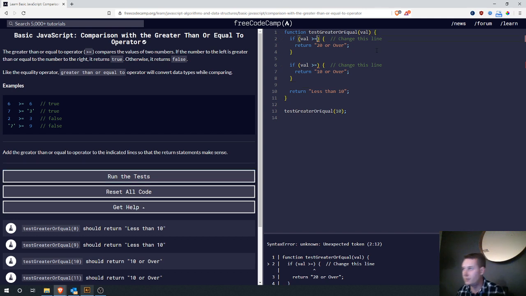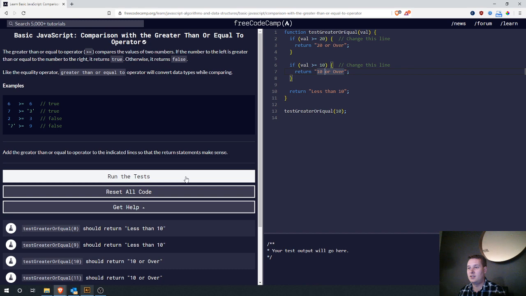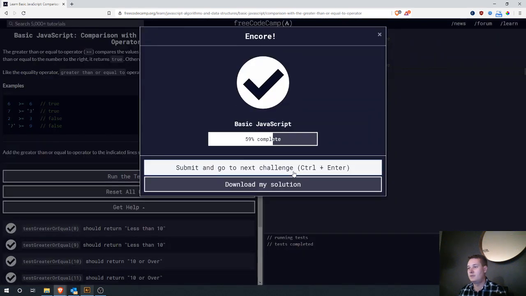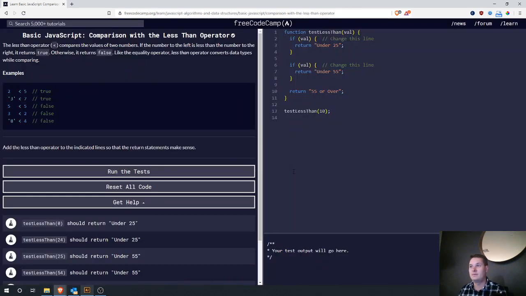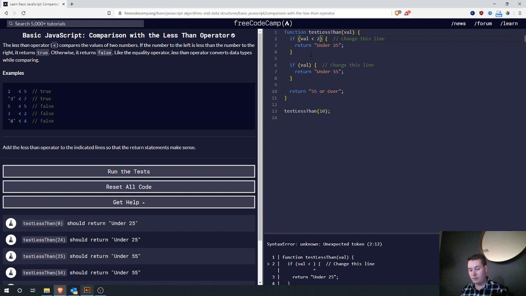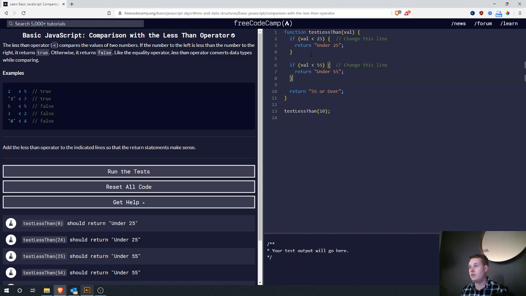I'm rushing now. 20. I'm gonna add the values that we're comparing against. Less than is the same. So if the value is less than 25, if the value is less than 55.